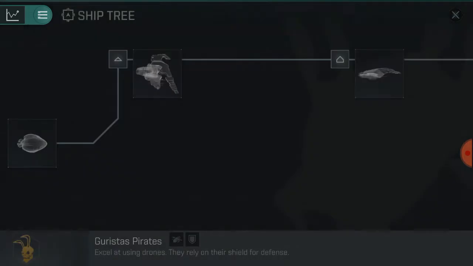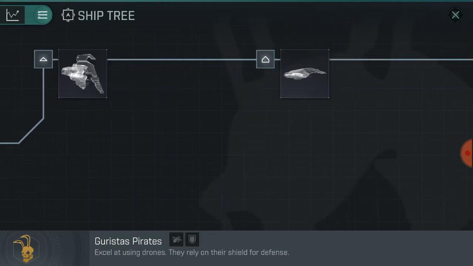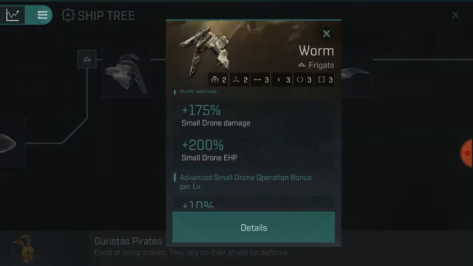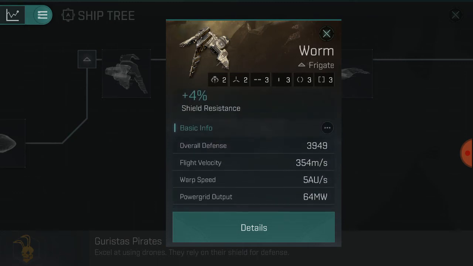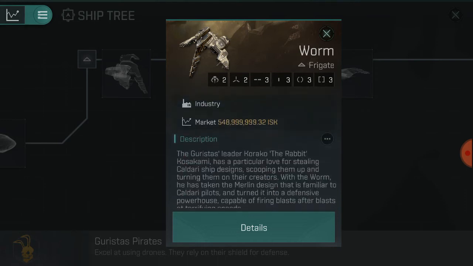Okay. Now, the Guristas Pirates. Okay, if I'm right, this is the worm. Yes. Ooh, now, this is also another monster of a frigate. I've seen people literally have their fleets ripped apart by this. They aren't able to hit them with any weapons except for medium missiles. So basically, once this thing catches you, it just rips through you non-stop for a few seconds, and by the time you have counted it, it's already over, and there's nothing you can do about stopping it.